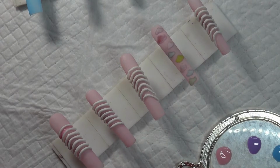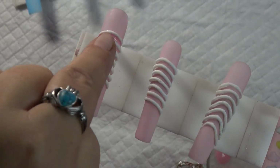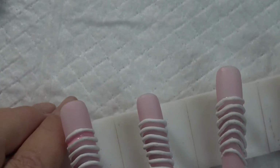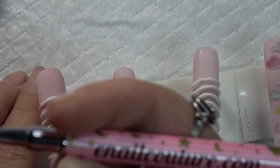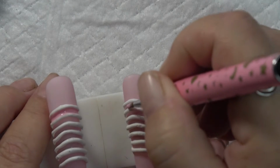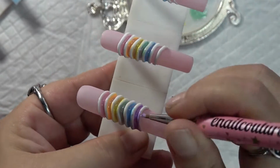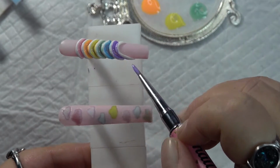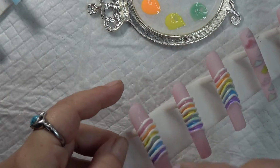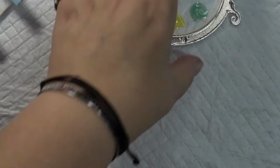All right, now I'm gonna take the gel polish and I'm gonna start polishing the inside of the rainbow. I'm gonna do two or three coats. That way you guys can really see it. All I'm doing is taking the liner brush and just going in between the rainbow. And I'm gonna take a wipe and just wipe the very top off. I go ahead and cure that for a full 60 seconds.